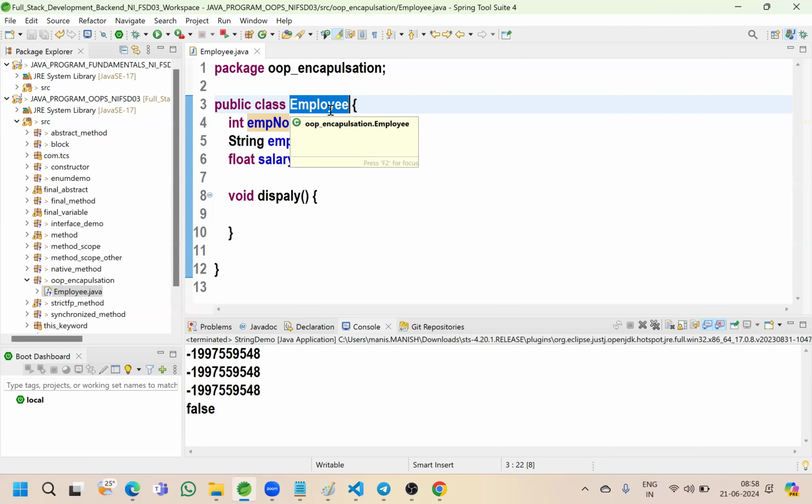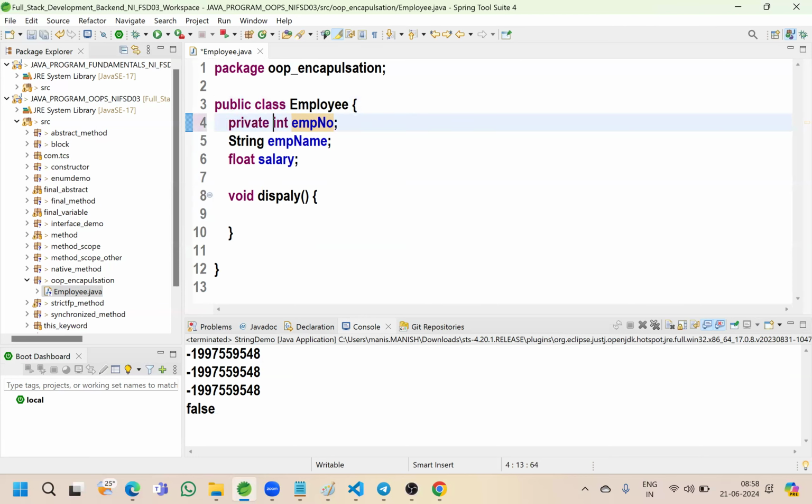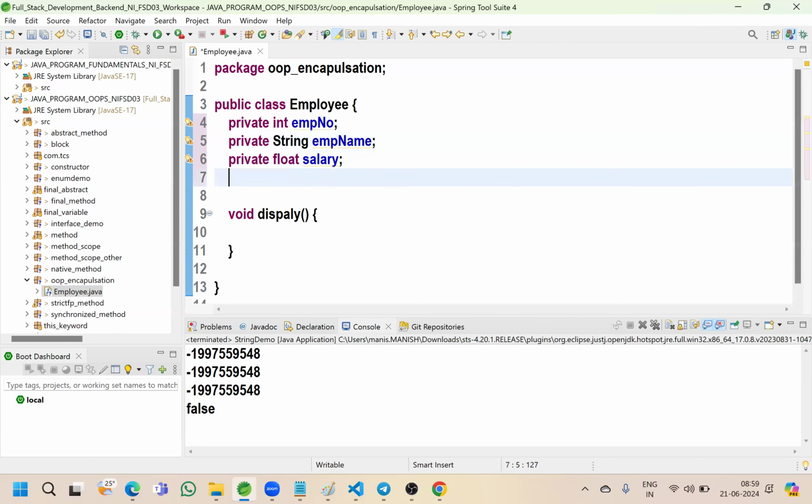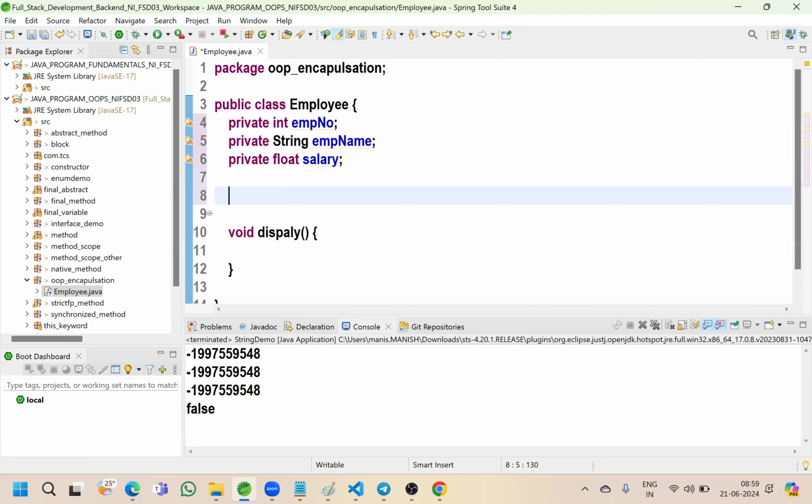So we have to do something with our class so that it follows the OOPS principle of encapsulation. What will we do? I will create my variable as private. Private means nobody can access my variable directly outside the class, because we have defined our variable as private.